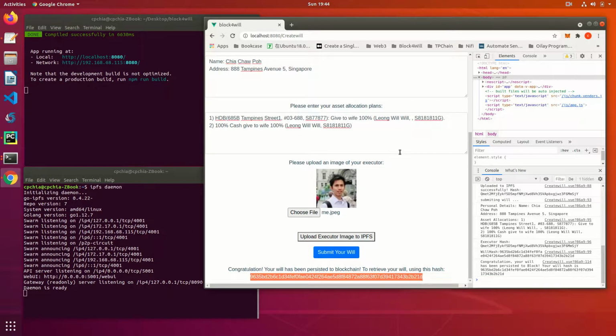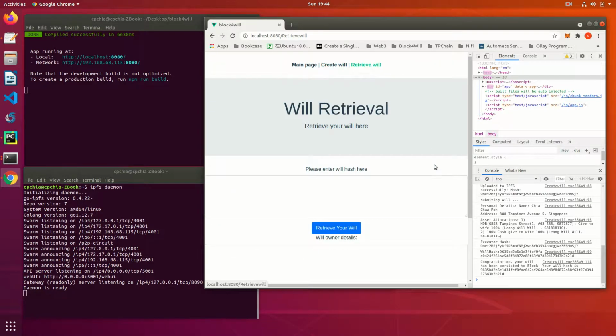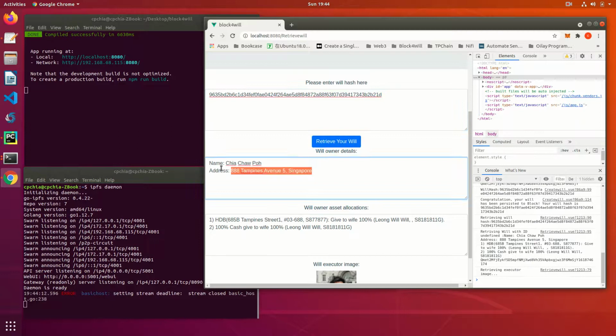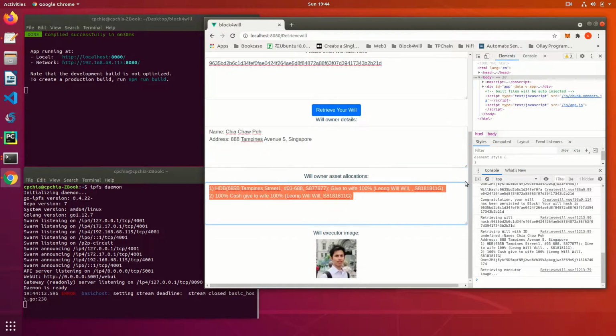Let me move on to this. Okay, let me copy it down. Okay, retrieve the view. To retrieve the view, I just need to put in the hash. The idea behind it is the hash will be used in the smart contract. The smart contract will have a searching function to search against the persistent block for this view writing and persist it into the form over here. Retrieve. So this is coming back already. So exactly the same. There should be a validation over here. The view integrity validation can be a future improvement.